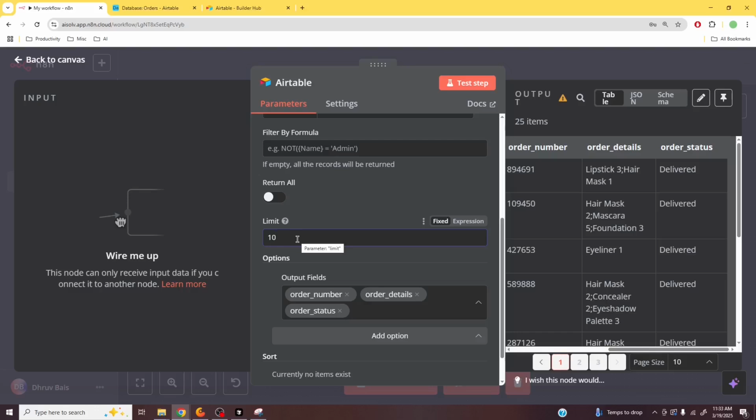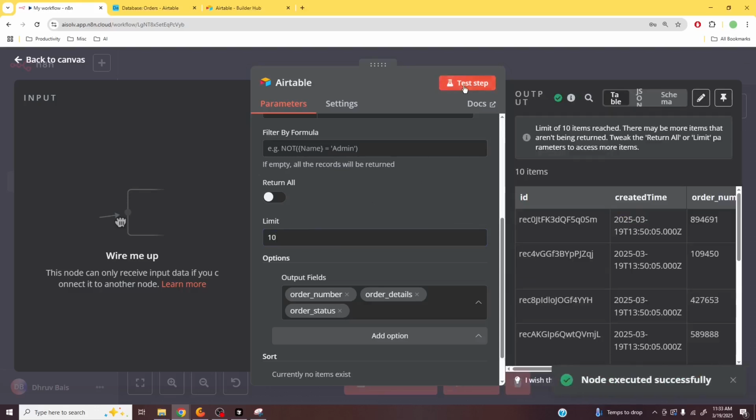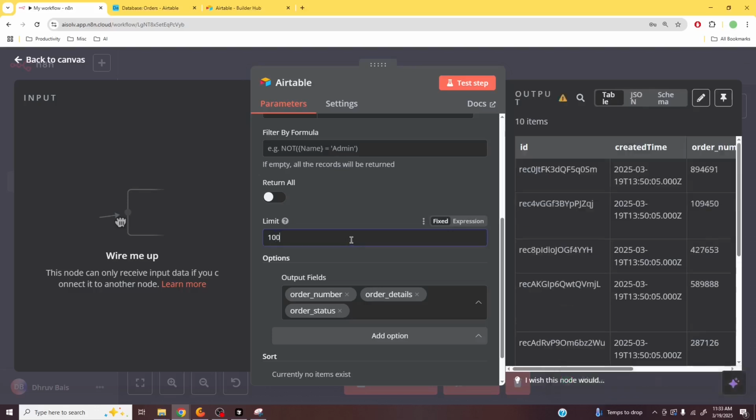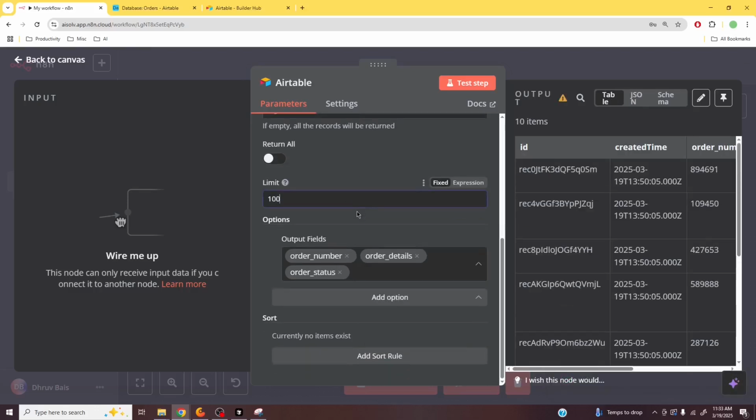So here I'm just going to limit this to 10 to see if this is working correctly. You can see that we have 10 items, and I'm just going to make this 100 records so that we are safely extracting data from our table.